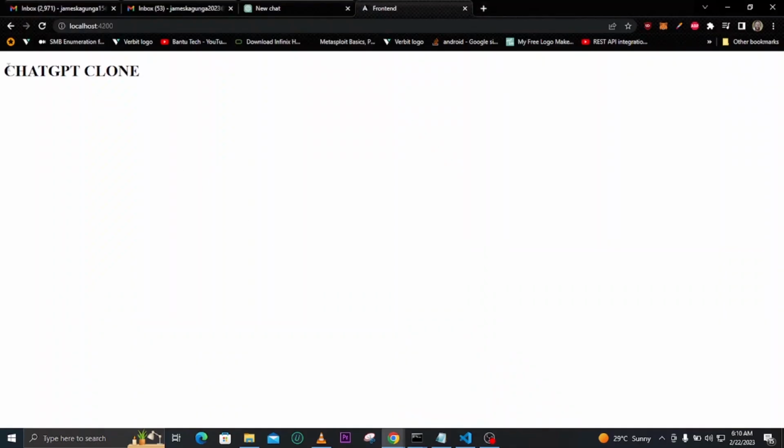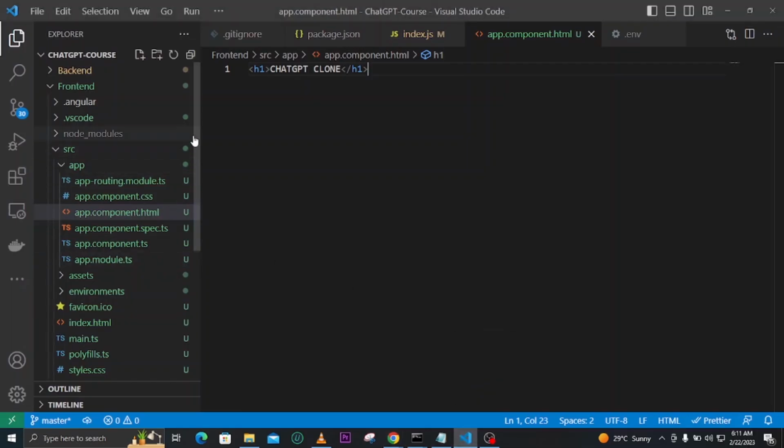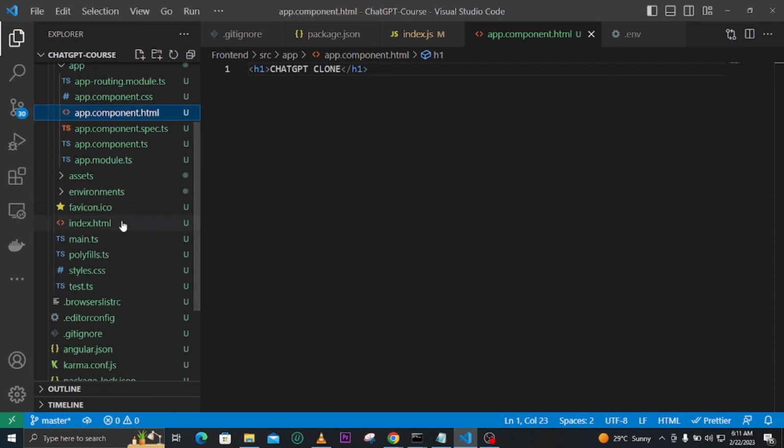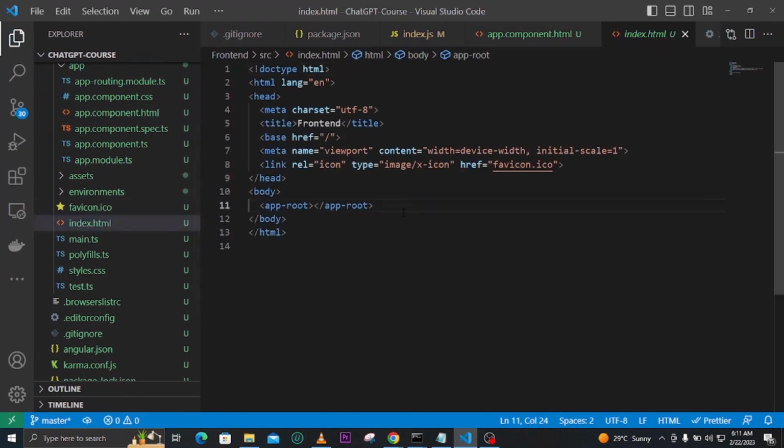So now you can see here we have this ChatGPT Clone. And the other thing that you can see is we have this default margin and padding. So I can go back and inside this index.html, I want to remove those default margin and padding.